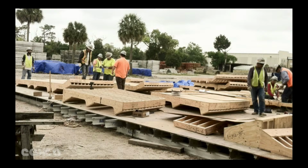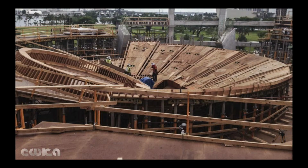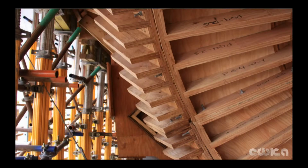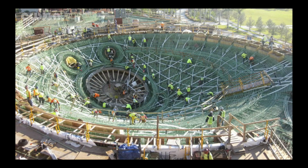Forms were assembled on the job site and craned into place. Similar, we had to build a 3D model of the concrete, we had to build a 3D model of the form system, we had to build a 3D model of the shoring system and bring those all together. We had 3 structural engineers because no one wanted to take responsibility at the end for the liability. We joked, Matt Johnson, who Katie knows, when we engineered the form system, we had to compensate for 1 million pounds of rebar and 6 months of live load of people climbing around on the forms, installing the rebar.